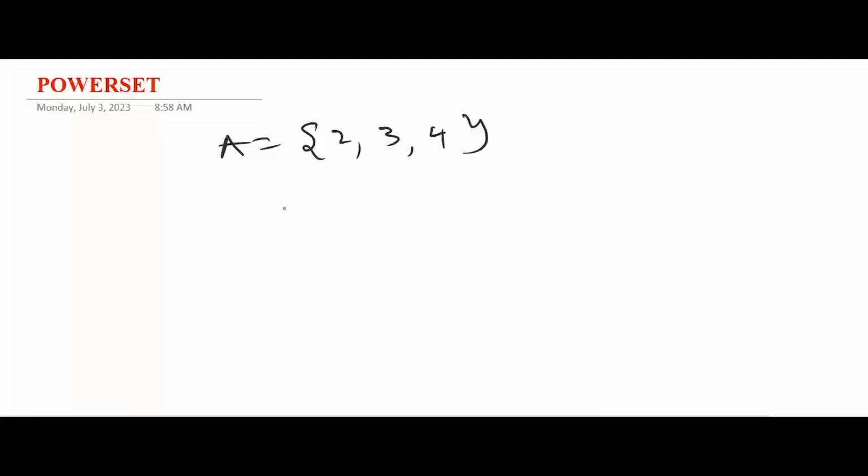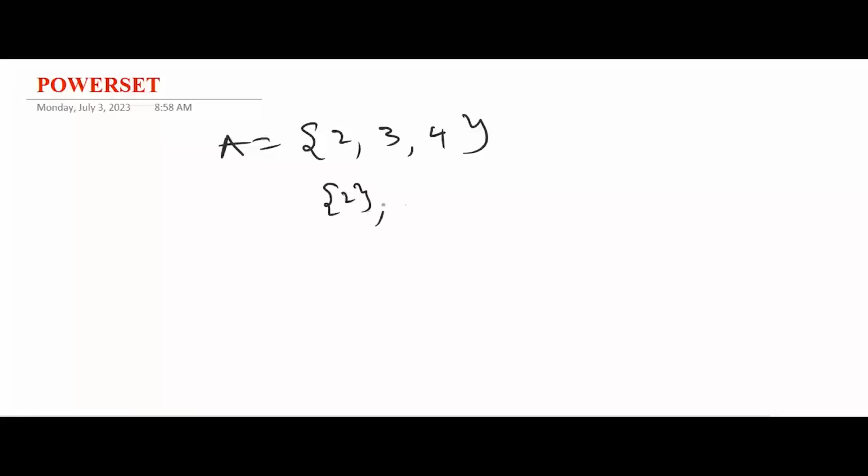Okay, and the last one we are going to look into here will be power set. Okay, so the power set is just the number of subsets you could have in a given set, the number of subsets you could form from a given set. Okay, so let's say you have set A equals, let's say, 2, 3 and 4. Okay, so the power set now will be the subsets you could form from this.